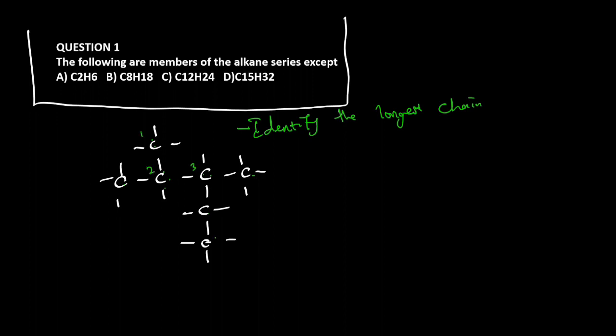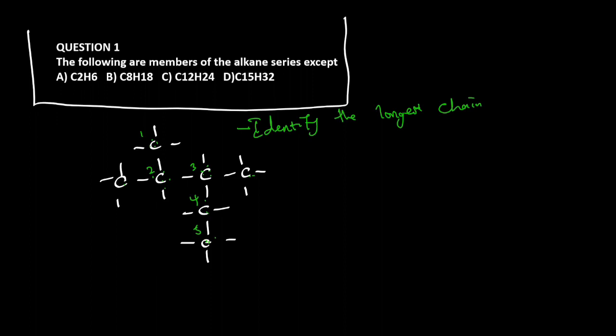It can be the longest. So 1, 2, 3, 4, 5. Let's check another one. 1, 2, 3, 4, 5. Nice. 1, 2, 3, 4. No. Okay, so let's use this. But if you notice, from here down here is also 1 to 5. It's also 1 to 5. From here up here is also 1 to 5. So which one will we go for?